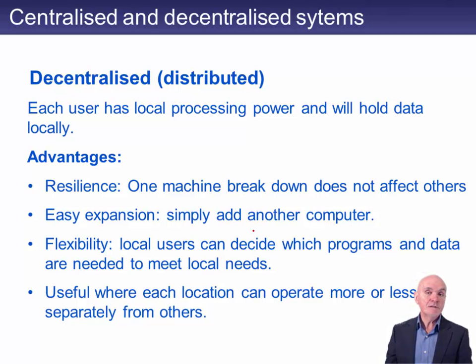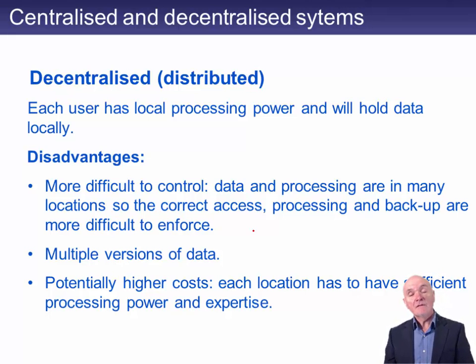Flexibility. Each user has or can be given the power to decide what sort of software they should be running on their computers. We'll see later there could be disadvantages in that, but it allows quick, flexible responses maybe to what is required in a particular subsidiary. It's particularly useful where maybe we don't need centralized data, where you have really got separate sets of data for each of the subsidiaries. It allows those to be independent rather than trying to have them centralized.